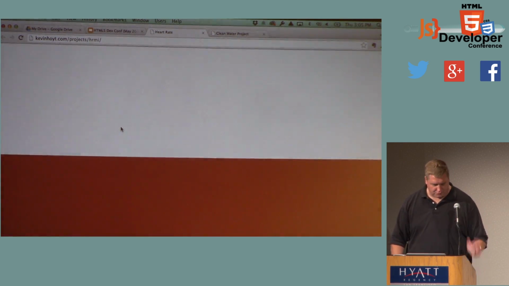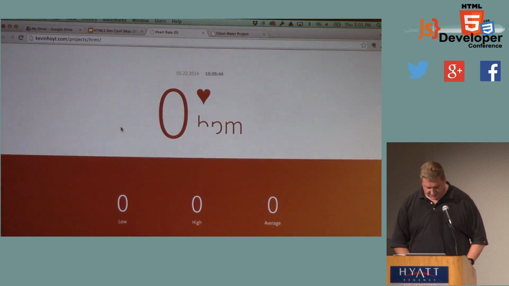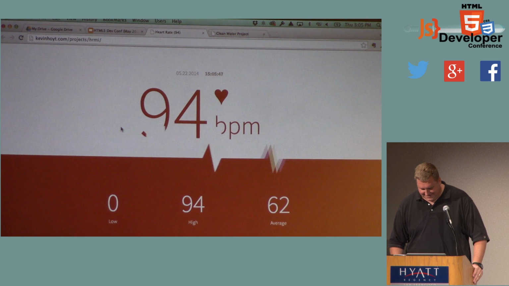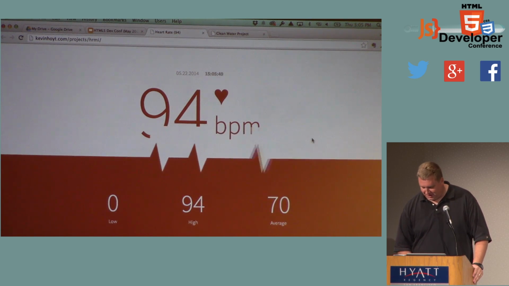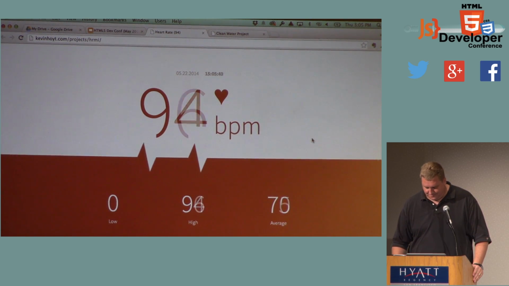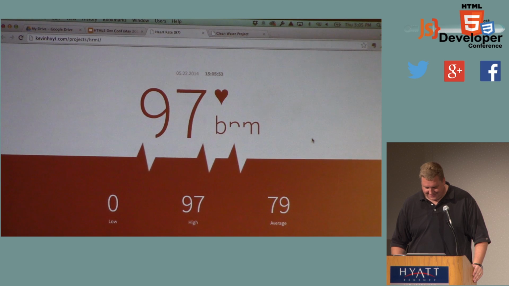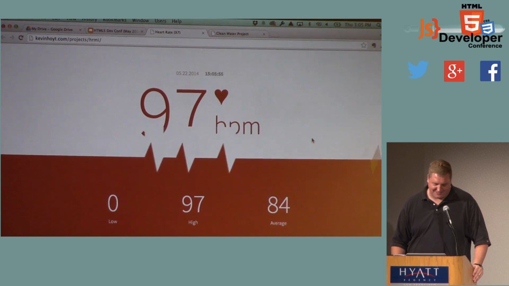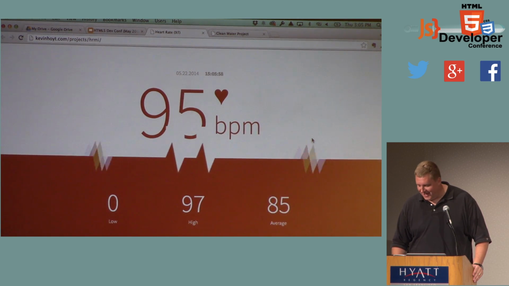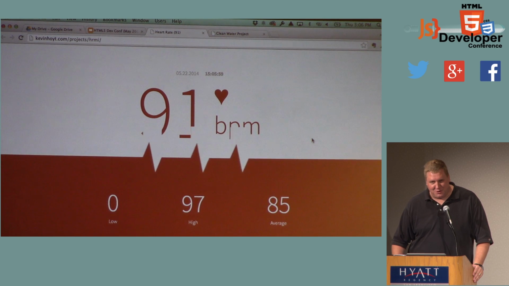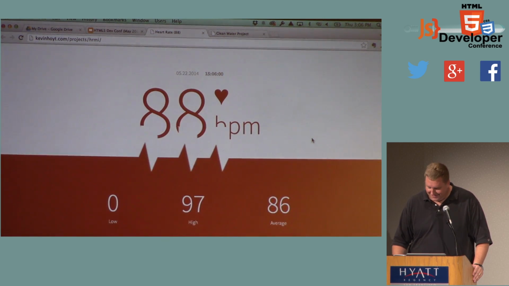It has a very short range. So 0, oh, there we go. I'm dead. So this is my heart rate again, and a little high right now. Last time I gave it, it was like 90. So anyway, that's because I'm nervous whether or not the wireless is actually going to work.